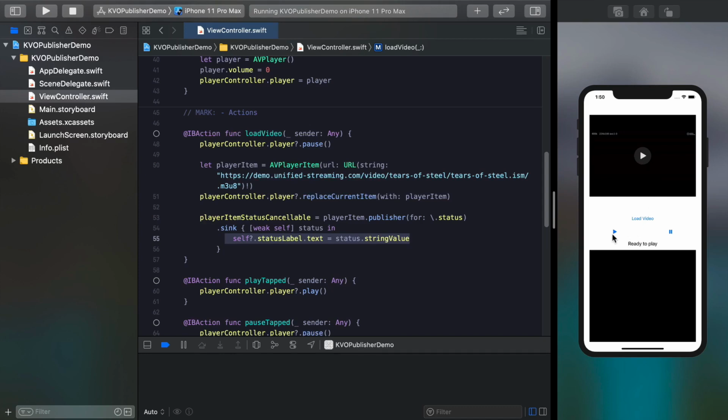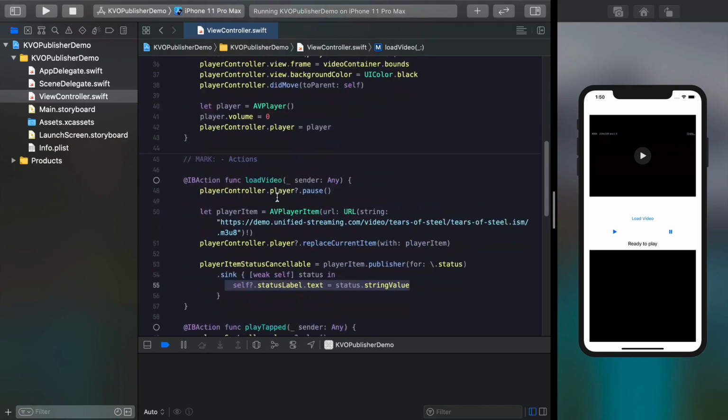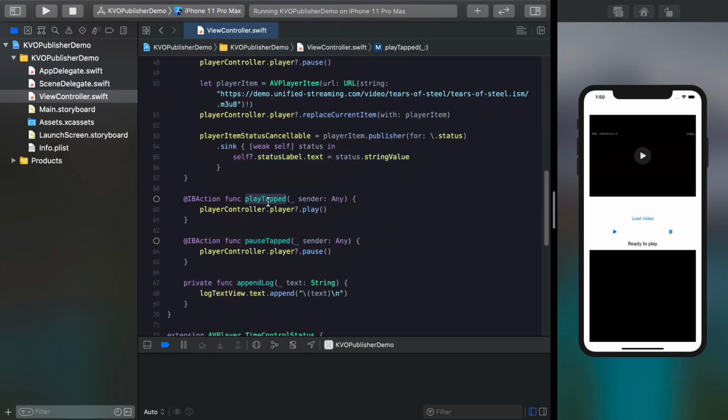The next thing I want to do is control whether or not the play or the pause buttons should be enabled or disabled. You might be tempted to do that inside of here, but this is kind of the point of this functional reactive nature. We want to react to the state of the player, not the order of events in which we tap these buttons. For instance, if I intercepted the event for when play is tapped, what happens if I play programmatically?